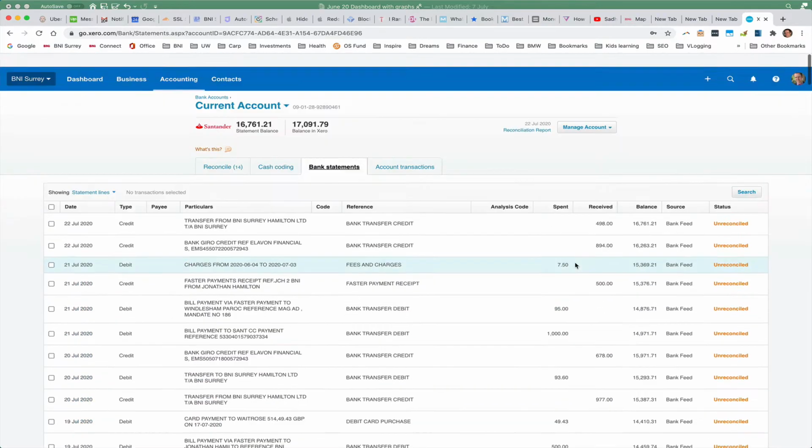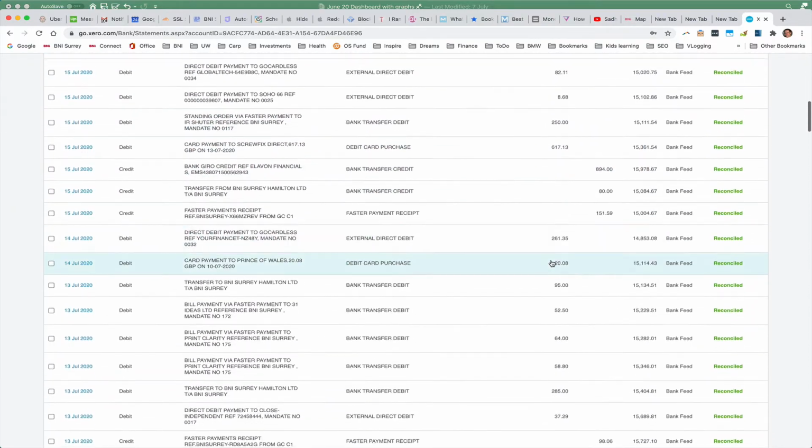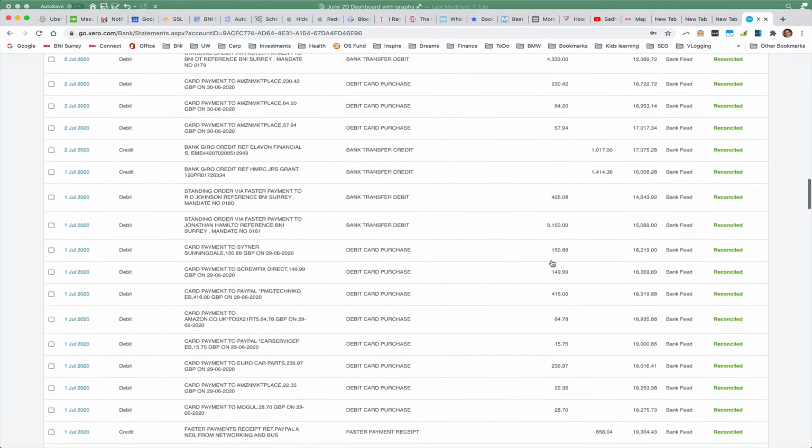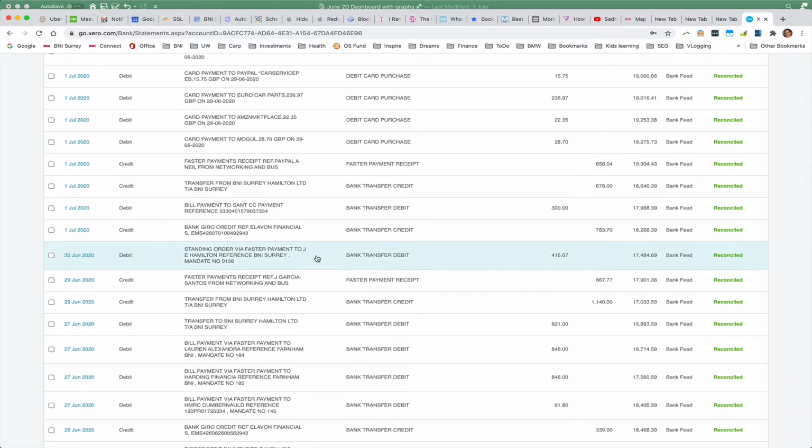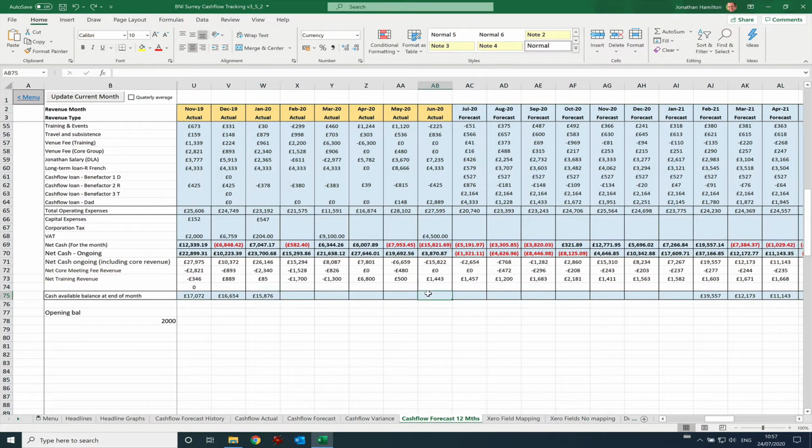But essentially, if you look down here, you can see end of June. Where are we? So June. There we go. So 30th of June is the last debit. So the balance in the bank at the end of June was 17,484.69, but actually it wasn't. There's a £12,000 overdraft in addition, and I want you to include that. So the actual balance that was available was 29,484. So 29,484 would go there. Only because I borrowed 50 grand, but anyway, that's what would go there.